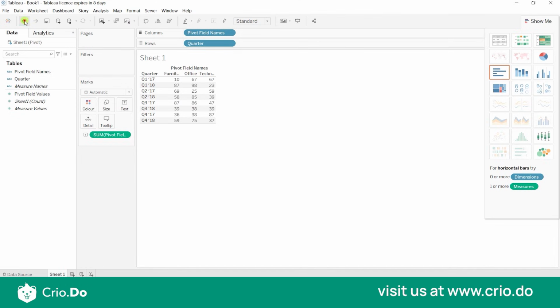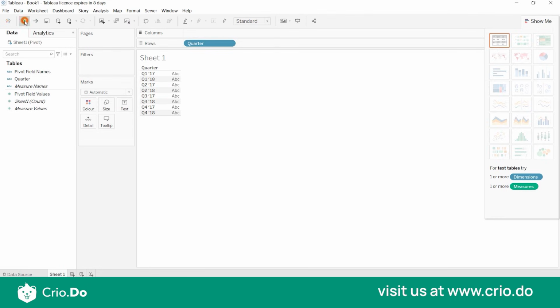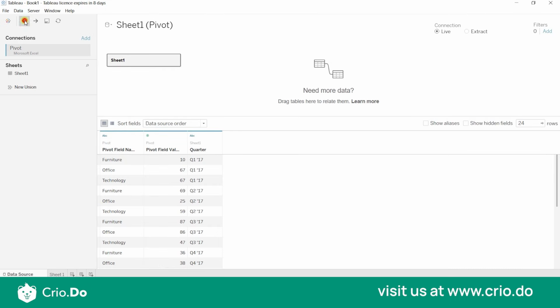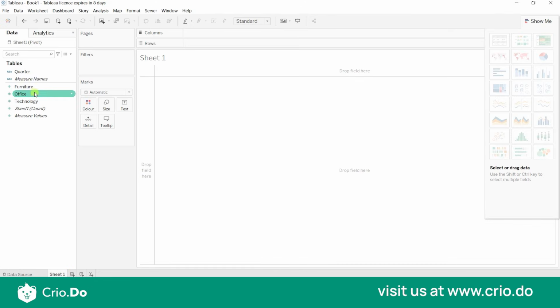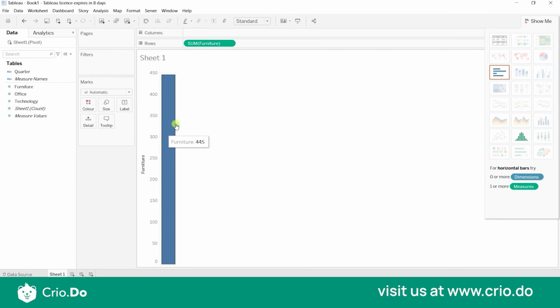What if I take my data like it was previously? If you see here, the furniture, office and technology are coming as measure values, and if you bring this furniture value into your view, it will sum up everything and give me the complete value.